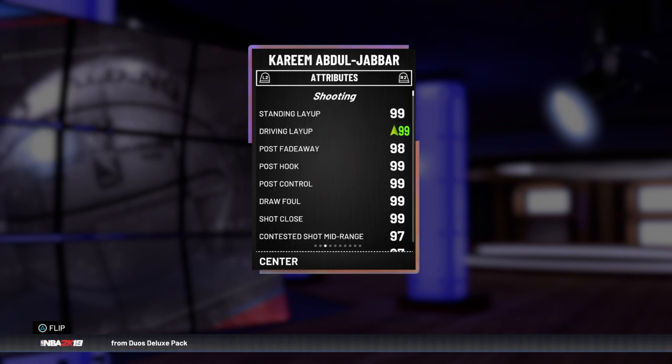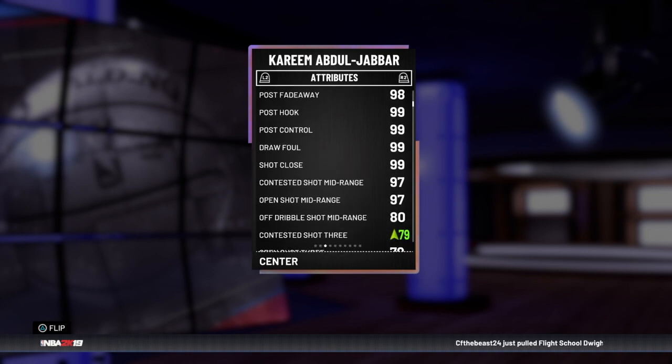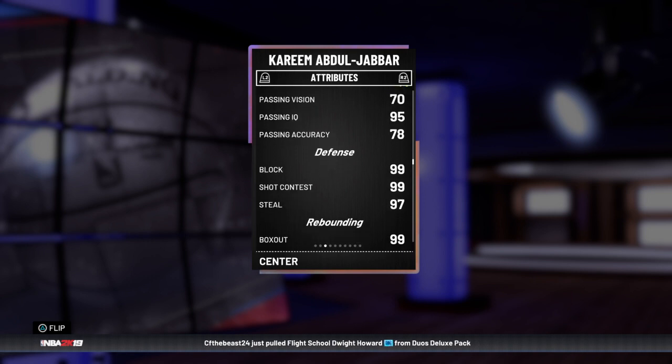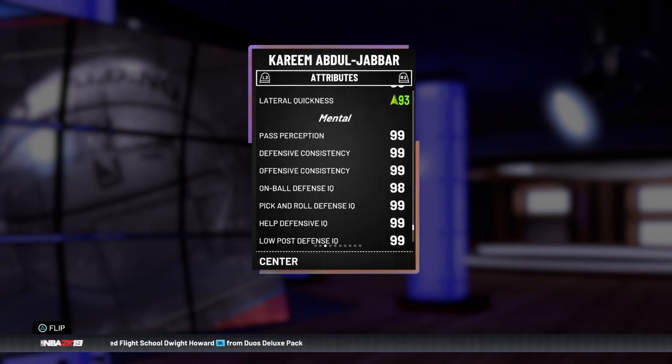But Kareem is that card that can literally do everything, has a really good release as a center, and there's really no way to stop him. He's actually so good. If you look at all of these stats, the only thing he's bad in right now is off dribble shot 3, not the greatest playmaker, and then everything else, really good.